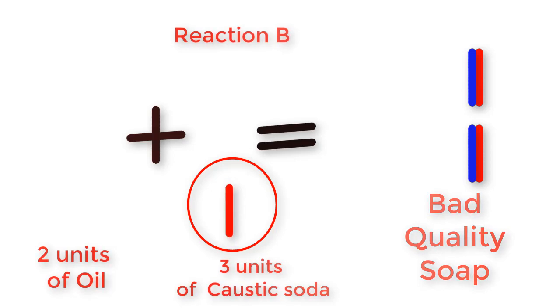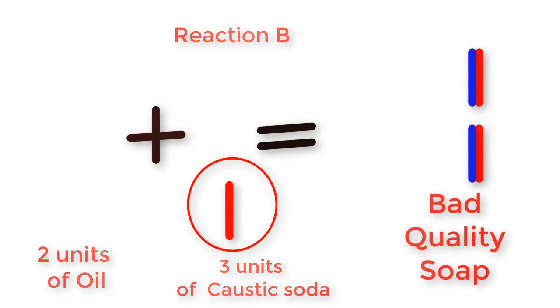So how do you define a bad quality soap? A bad quality soap is a soap whose caustic soda was not completely consumed in a reaction or during the formation of the soap. In other words, we refer to it as excess caustic soda left behind. Now, this is what every soap manufacturer wants to avoid. That is making sure that no excess of caustic soda is left behind in the soap. Instead of having excess caustic soda, it is even better to have excess of oil left in the soap.